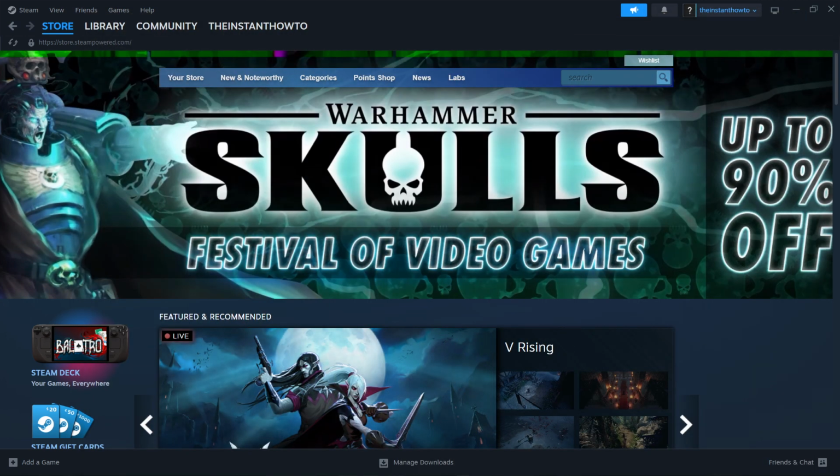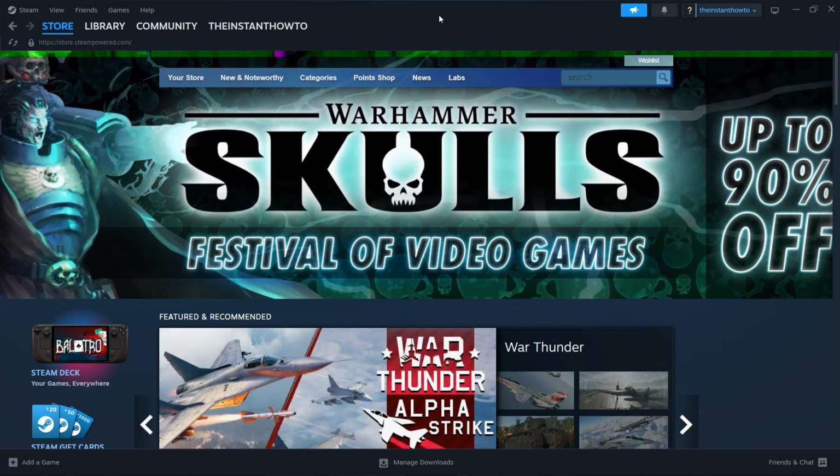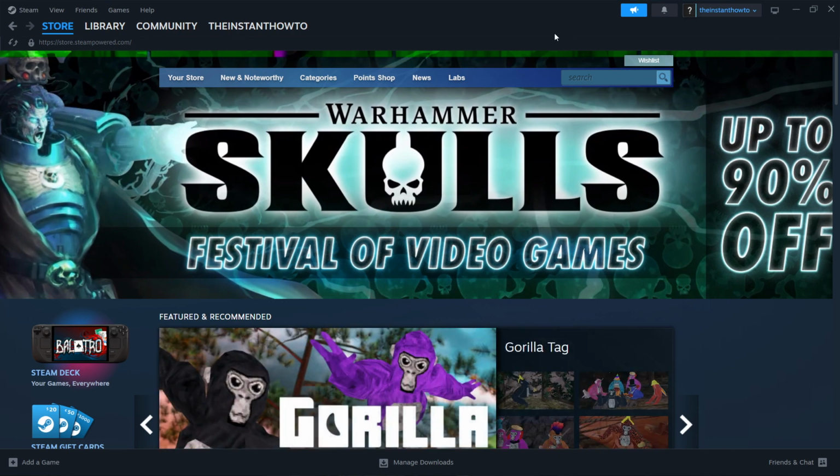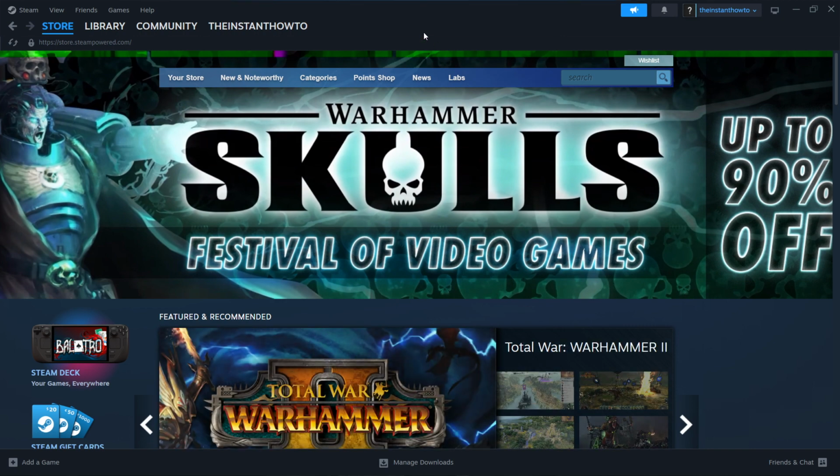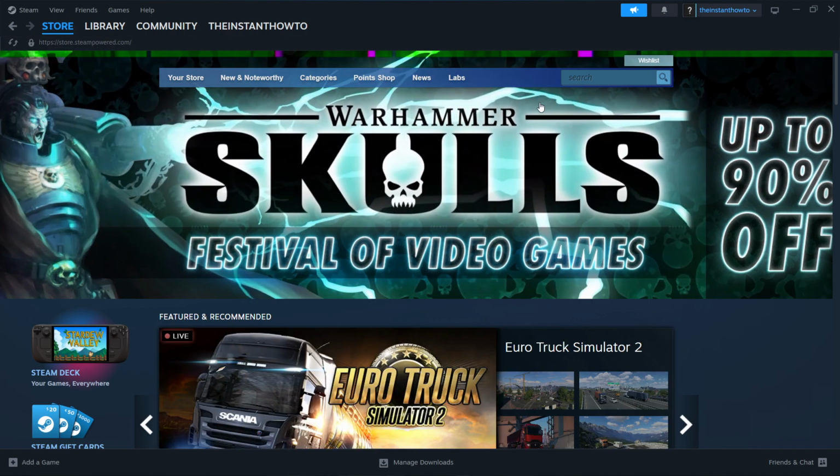So wait for your installation to be completed, and once that's done, you can simply run the app and it will ask you to either log in or create an account. In case you don't have an account already, you want to create one, it's very simple to do, and then log in and you'll see the exact same screen I'm at right now. If you don't see it, press over here Store and Featured, and there we go, you're in here.